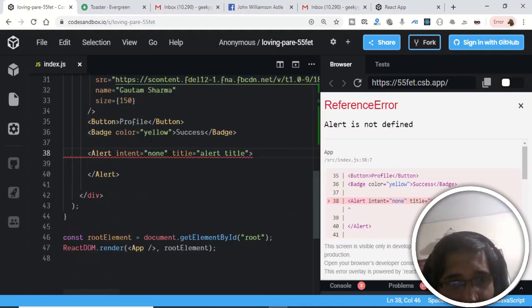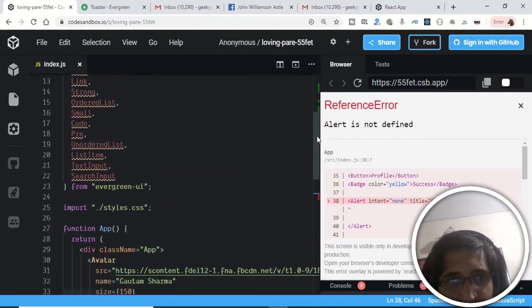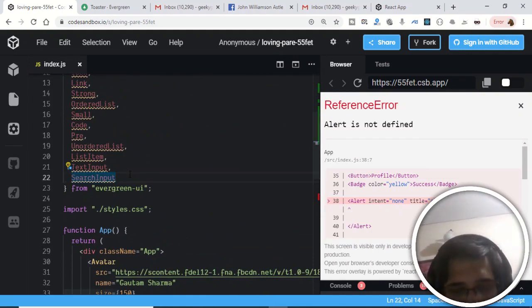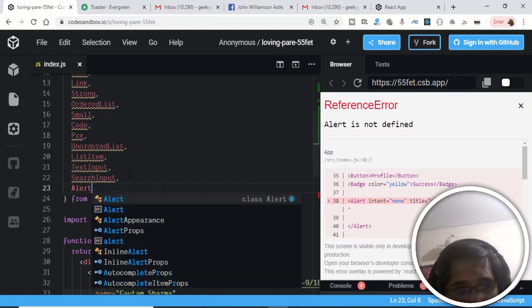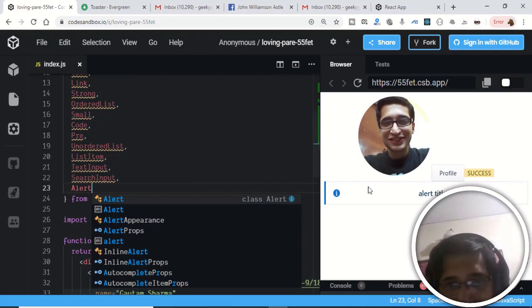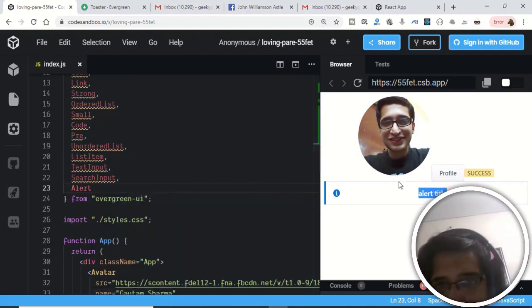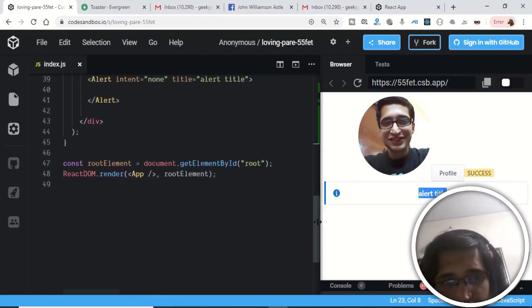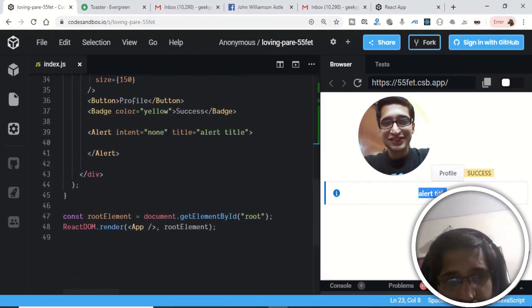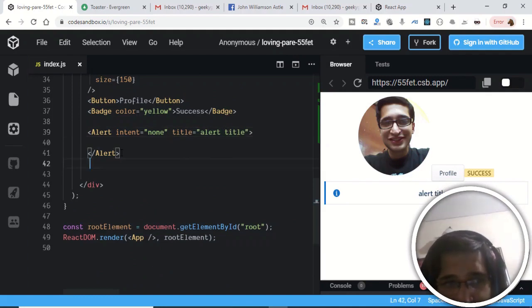So just add this right here at the top, put a comma and type alert. So you will see that, guys, this is the alert title which is showing. And obviously you can change the color, let's suppose, to red. It will not work. So this is basically an alert by which you can display the alert.